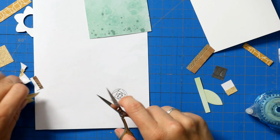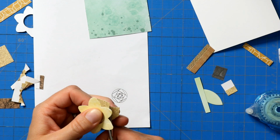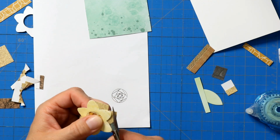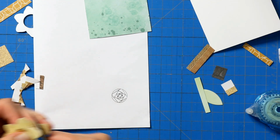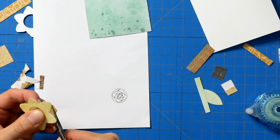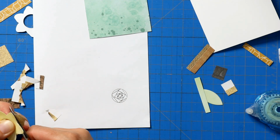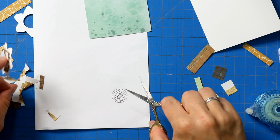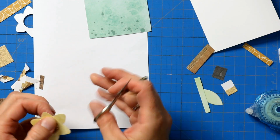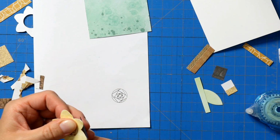Don't worry about your scissors getting sticky. I have learned over the years that if you use a Clorox disinfecting wipe, it'll take a little bit of elbow grease, and be careful because your scissor blades are sharp, but it will take off any glue or tape stickiness that you create, which is totally what I'm going to need because I'm getting some nice tape buildup here on the back side of my scissors.